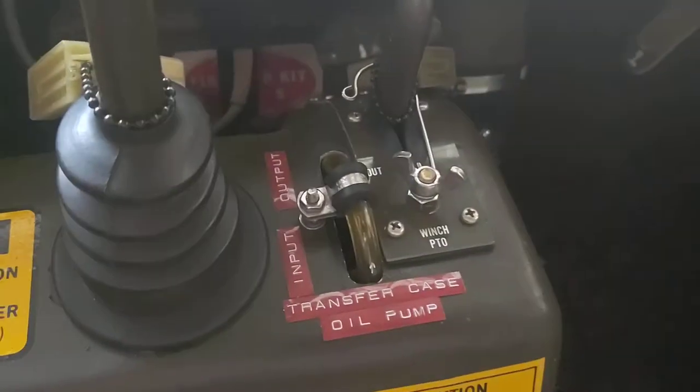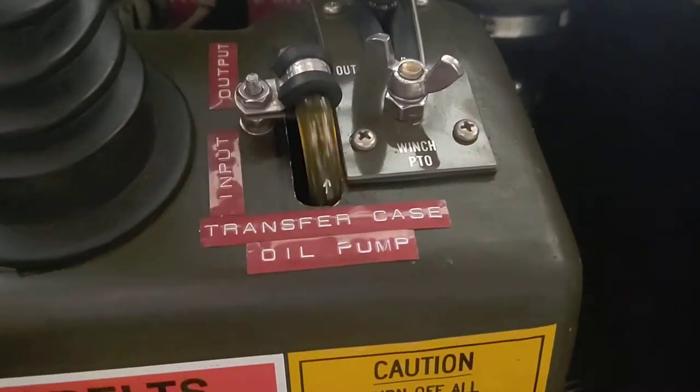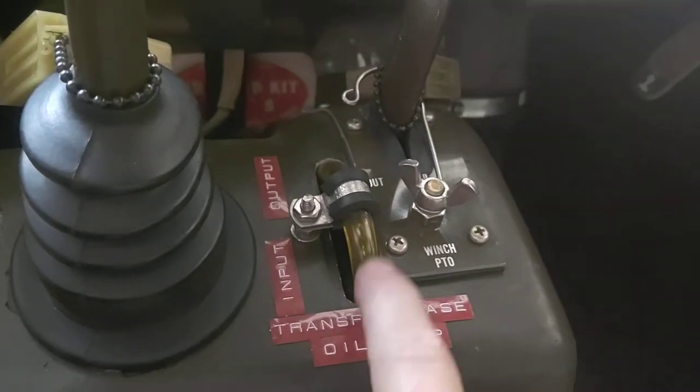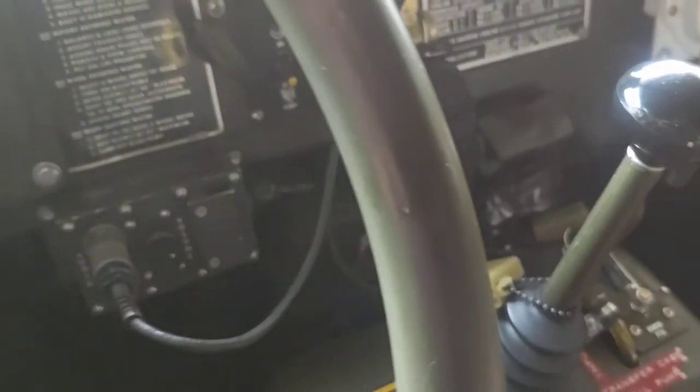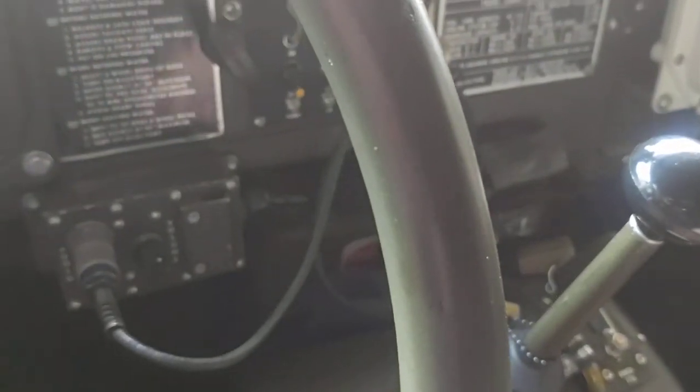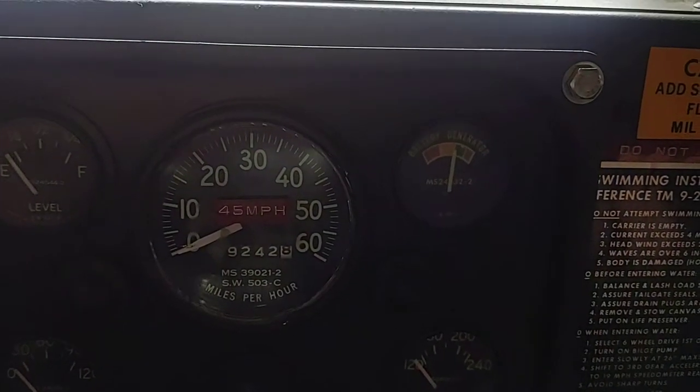All right, well, I guess the first thing is to see if we have any battery power. But, as shown in a previous video, this is the hose I have hooked up just north of the oil pump. So we'll see how long it actually takes for it to pump gear oil up to that area. So let's make sure everything's out of gear. Let's take the e-brake off, just for what the heck. Make sure she's in gear. All right, let's get her started up. Surprisingly, volts are actually pretty good. So, starter.